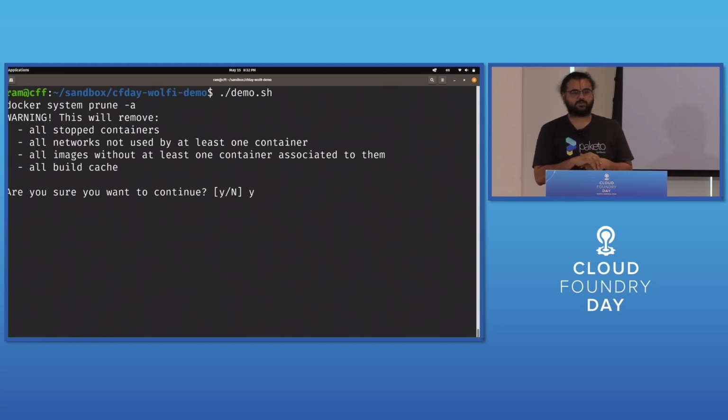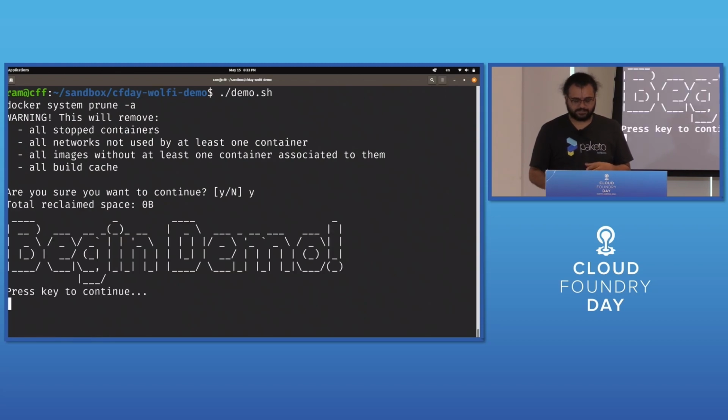So Wolfi is one of these undistros. It's maintained by this community from this company called Iyengar, and they have the objective of keeping a CVE-free experience alive for a lot of people. And then I was thinking, Buildpacks could use a CVE-free base image, I guess. And so this whole demo is about utilizing the Wolfi undistro as the base for a Paketo build.